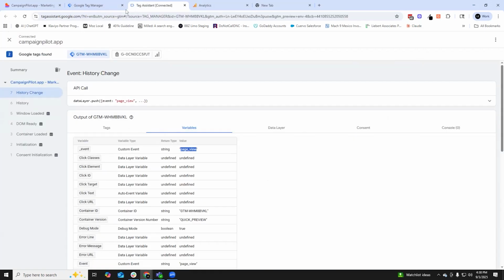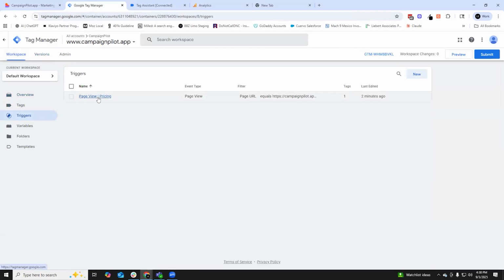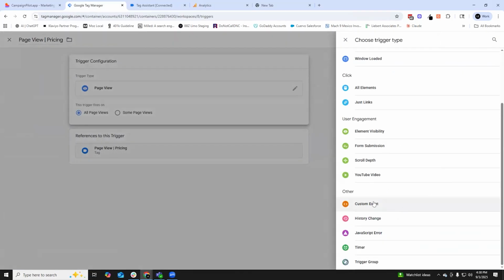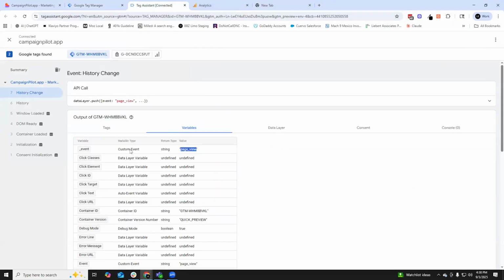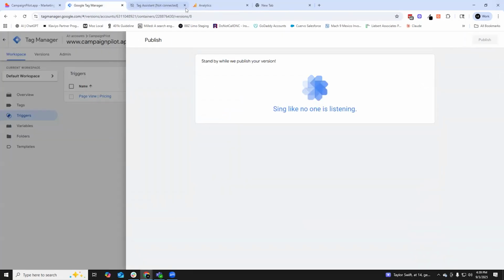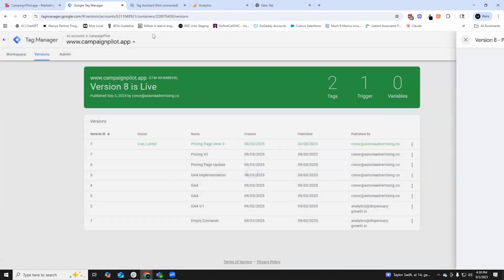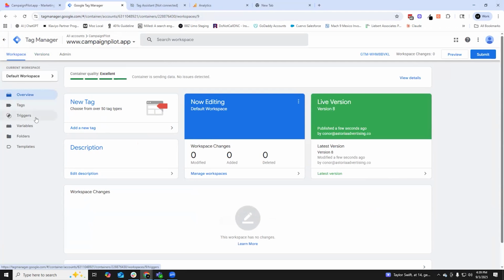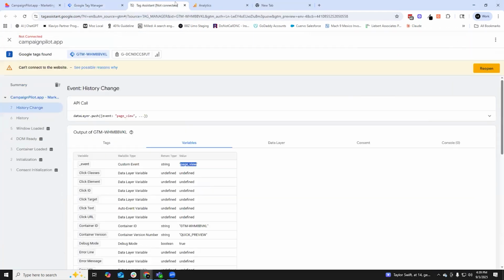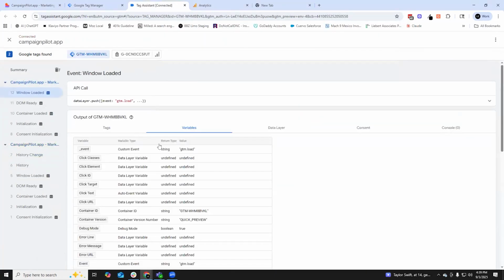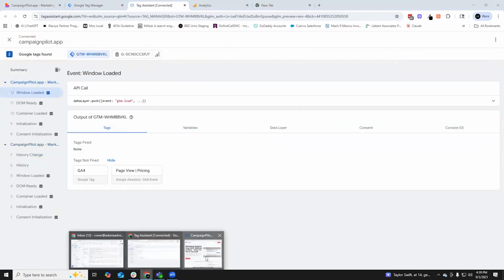So I'm willing to bet if I go back to triggers, let's remove this and change it to a custom event, right? Because that was called, so the variable type is custom event, the value is page view. Then let's see if this happens. We'll give it a shot one more time. If not, it just takes consistent iteration. The lesson for everybody is just keep doing it until you get it. It does take a little time to go back and forth for it to work properly. Let's see. Upload here our tags, and there you go.